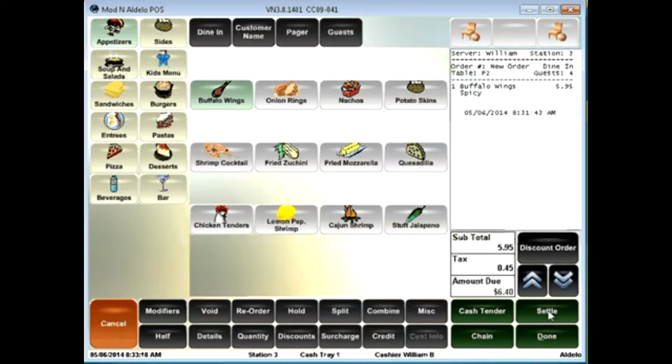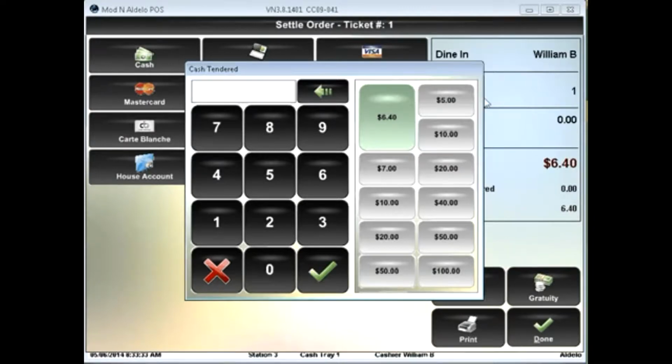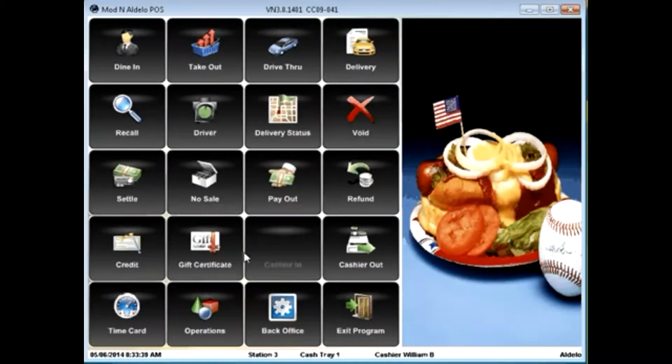I can also have pay keys here. So like in this case, I'm going to settle my order. It'll take me to a settlement screen, or I can either choose my type of electronic payment or my cash payments. In my case, I'm just going to hit cash, and you'll see you get a variety of payment options here. And we're going to go ahead and settle out. Now my ticket would automatically print to the kitchen, and we're ready to go forward.